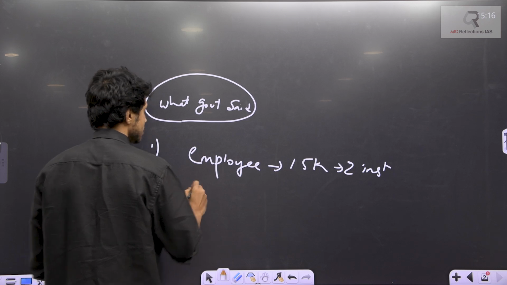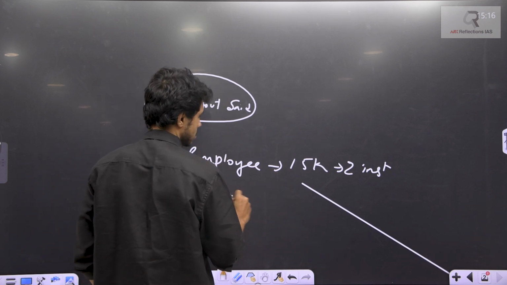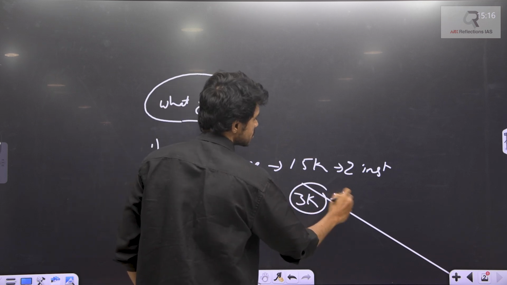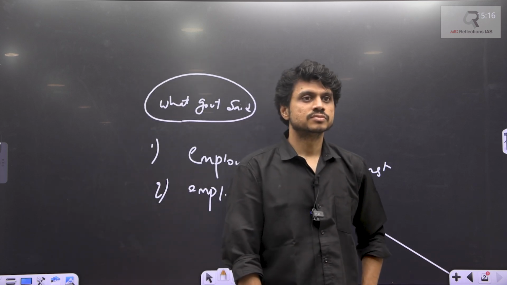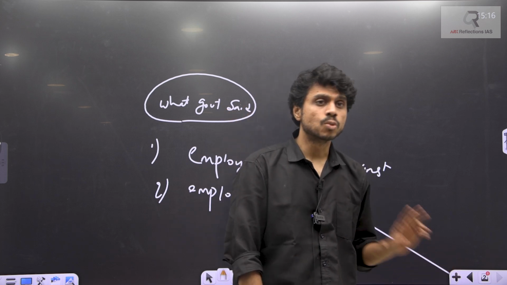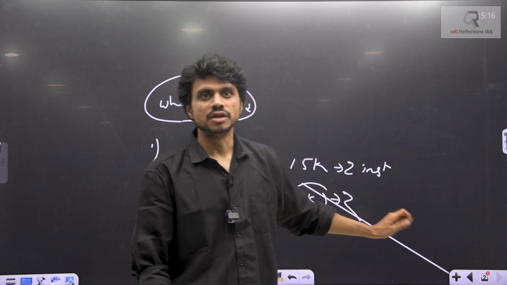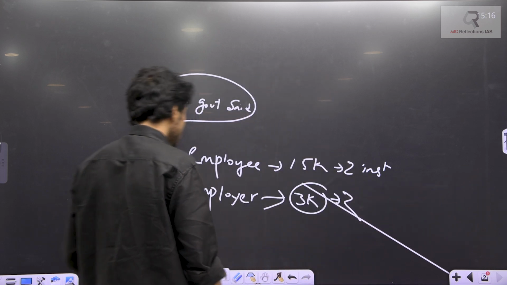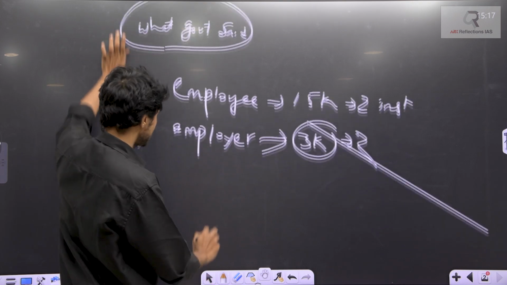For the employer, they said we will give 3,000 for 2 years for each person who got registered. For 2 years, you are getting it for each person. With this, both the employer and employee will be motivated to register that person under the EPFO scheme. Okay, is this clear so far? Now tell me the benefits.